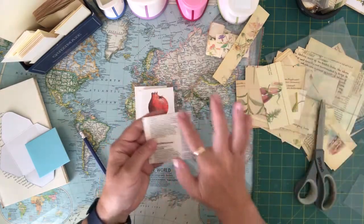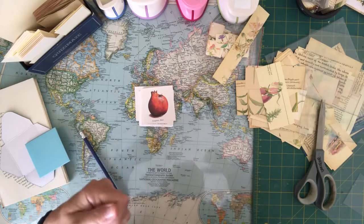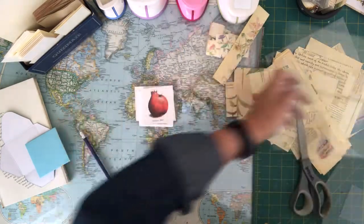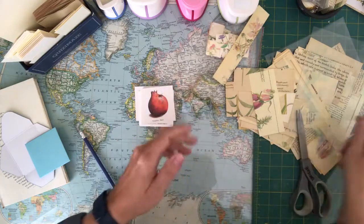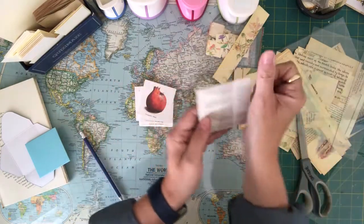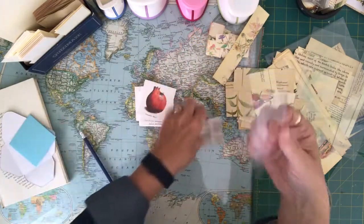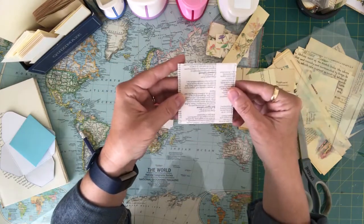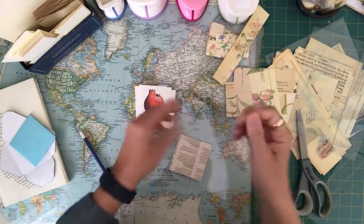To get the right size for the front of this envelope, I went through my folder that holds acetate. Whenever I get some packaging that has a flat, hard plastic — nice and sturdy and thick — I actually use this to cut out a template. I cut out a plastic template that will be the shape or size that fits within the front of my little envelope. It's just that sturdy plastic. I just set it on top of these pages so I can get the size I want, trace it with my pencil, and then cut them out. Because these are all different sizes, I use this plastic to make templates for a lot of things.